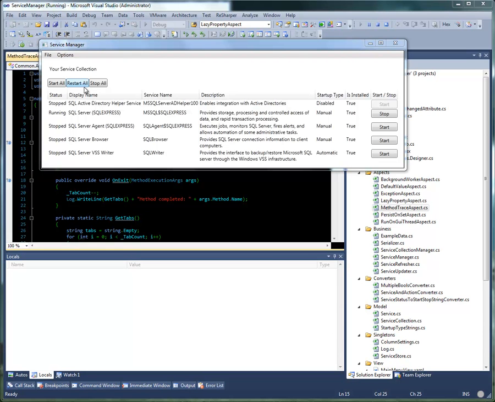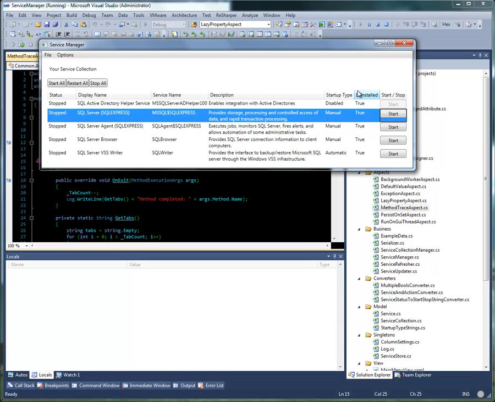Okay, so right here I can stop this service one at a time. So there's an example of stopping and starting the service one at a time. So it's pretty much the same feature set that Windows already has. The big feature set that I get from this tool that Windows doesn't provide me is the start all, restart all, stop all. I'm not 100% sure if I ever got restart working all the way. I think restart all currently just is the same as stop. That's something that's a to-do that I'll hook up.